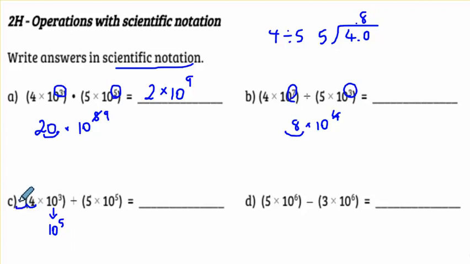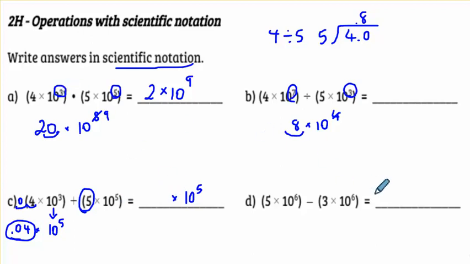And so this is actually 0.04. So 0.04 times 10 to the fifth, and then we're adding 5 times 10 to the fifth. And so we're still going to wind up with something times 10 to the fifth because remember, when we are adding and subtracting, exponents don't change. The question is, what is that number? Well, we have 5 and we're adding 0.04. So that's going to go here.